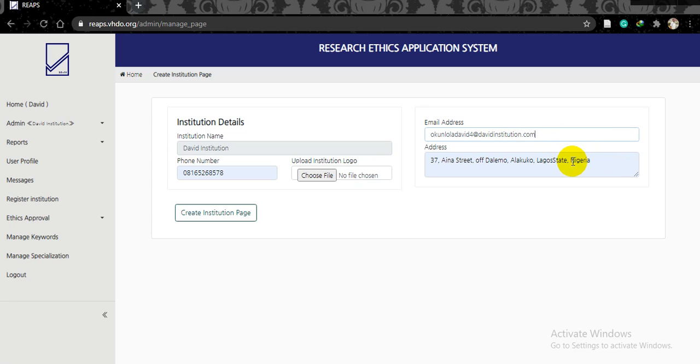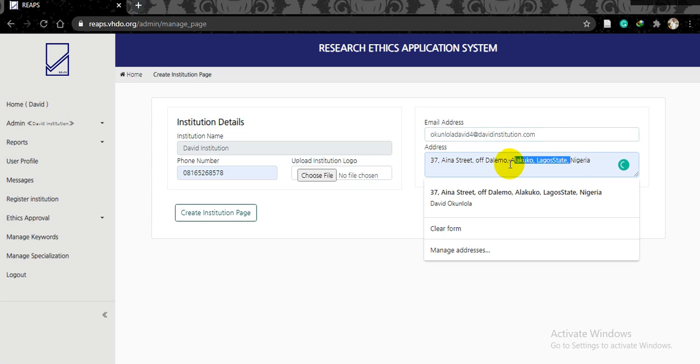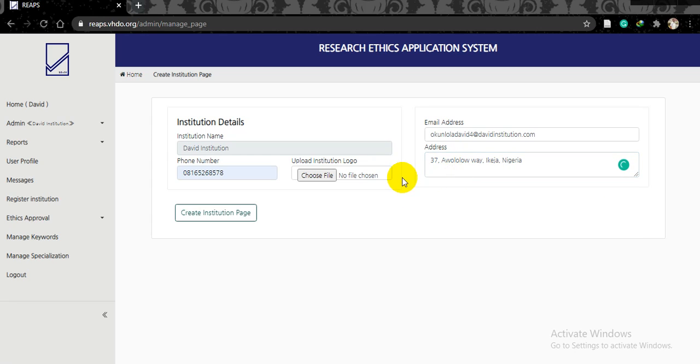Then you put the address, Nigeria, just as an example.